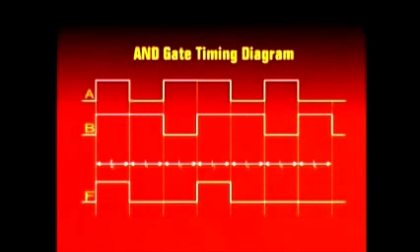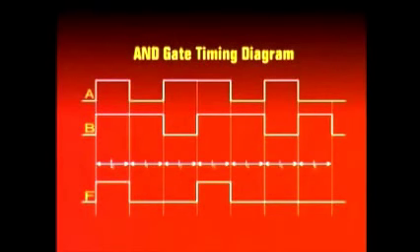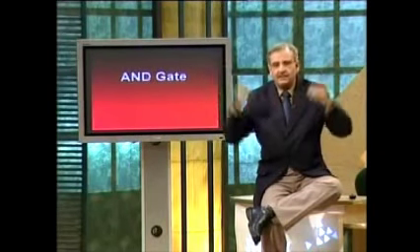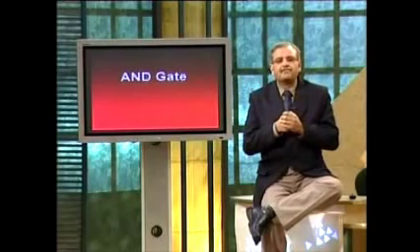At time interval T3, both the inputs A and B are logic 1. The output should be 1 as seen in the timing diagram F. At intervals T4, T5 and T6, the output is 0 because the inputs have a 0 value. The timing diagram which we saw describes the operation of the AND gate for 7 time intervals. Well, we can extend this time interval to, let's say, 100 time intervals or 200 time intervals.